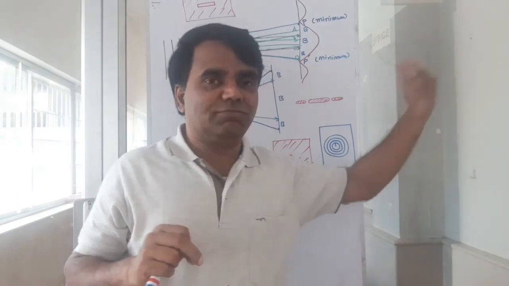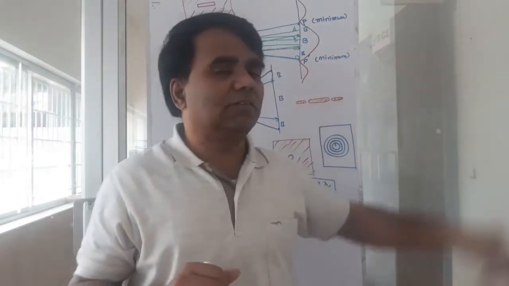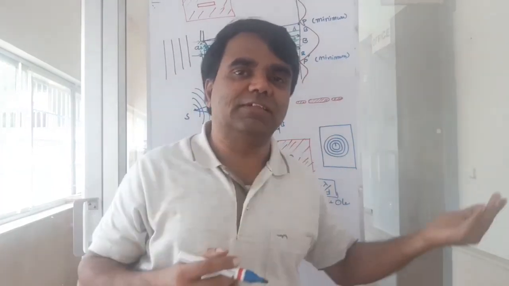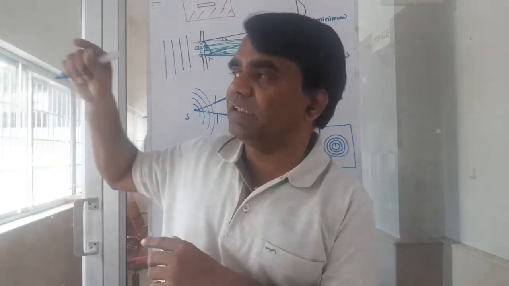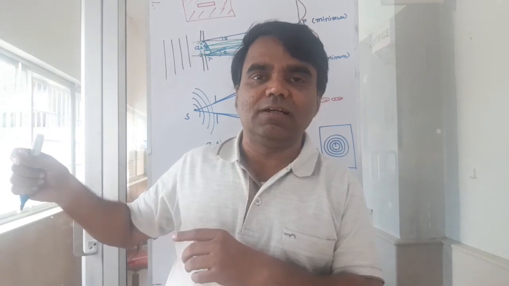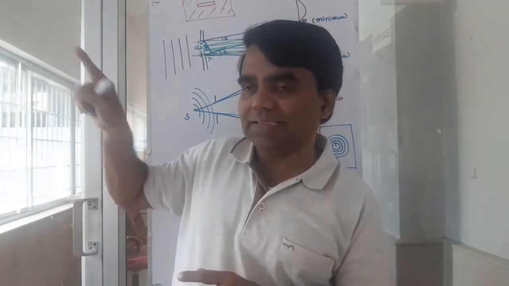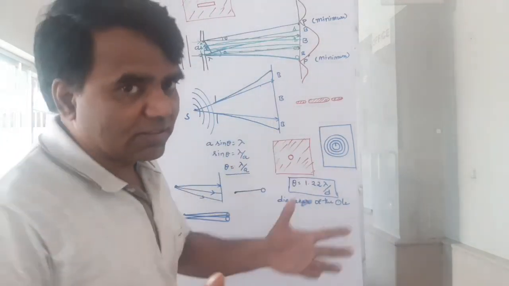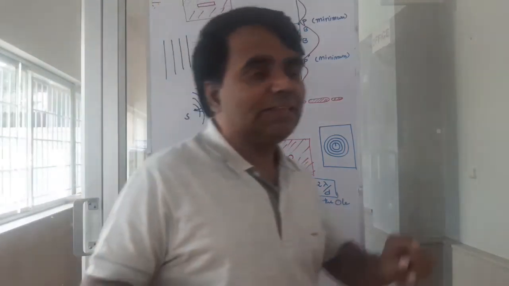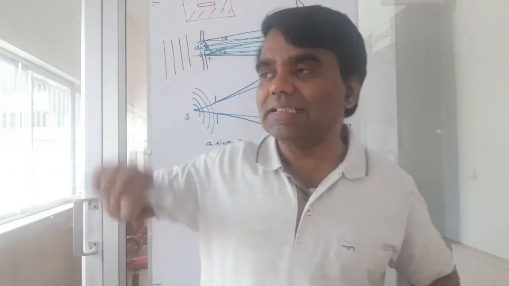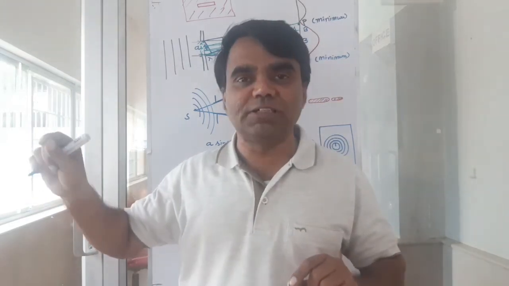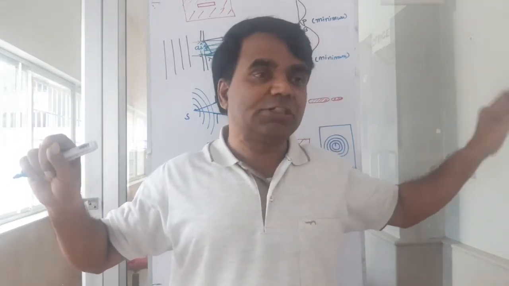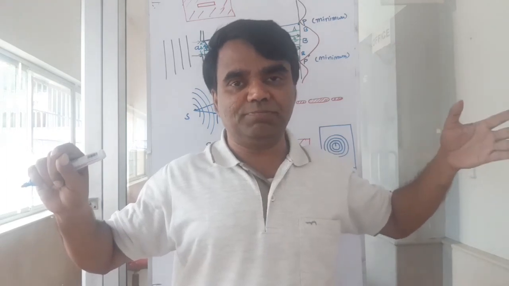Then each point will become a small circle on the screen when the light falls on the screen. Then you will be able to see more points. That's it. So you'll be able to see more points on the object if the aperture is big. I want you to understand this. In ray optics, remember this, each point on the object corresponded to each point on the image.